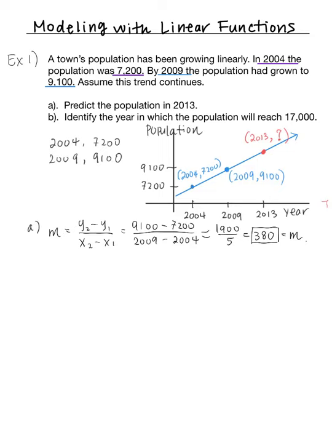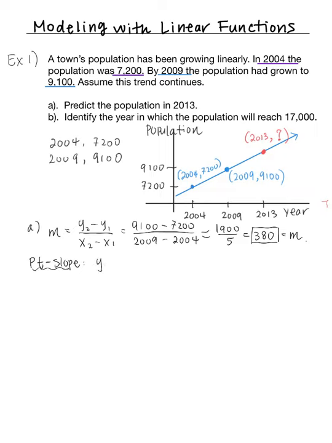Okay, all right, so now since we're not given the y-intercept, I cannot just bust out the slope-intercept form, which is y equals mx plus b. So what we're going to do is use the point-slope form of the equation of the line. So I'm going to write everything out, point-slope.